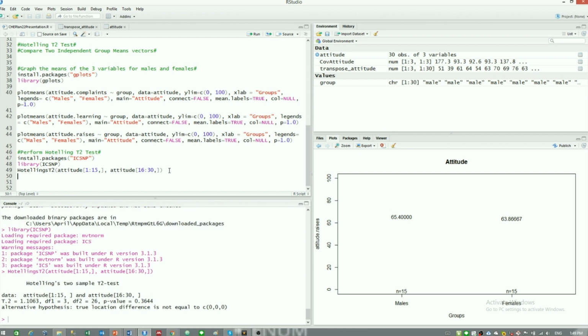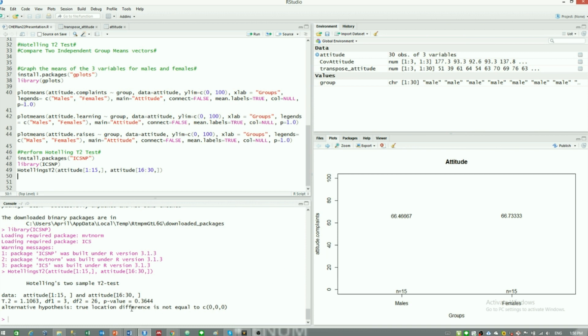So we perform the Hotelling's T-square test, and there is our p-value. Now, the null hypothesis for the Hotelling's T-square test is that the males and the females should have relatively the same attitude towards their jobs, based on the measurement of their raises, the learning, their attitude towards the training programs that the company offers, and how their complaints were handled by the companies.